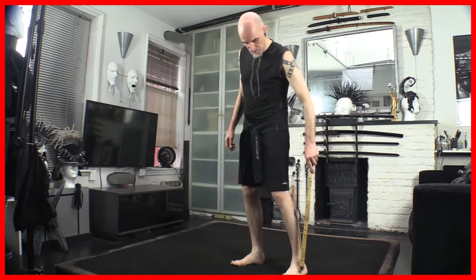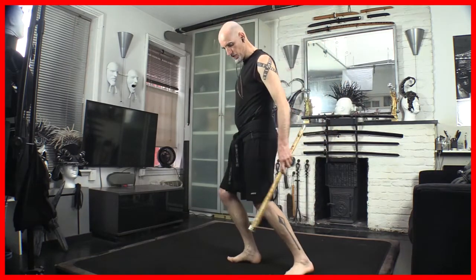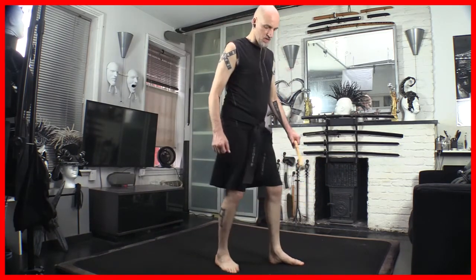And this is my ankle that doesn't bend very much, so I have a tendency to turn that out in order to achieve that bend. But you'll see on the other side, I don't do that nearly as much. It's just boom.